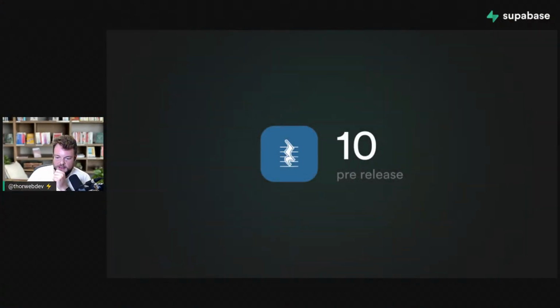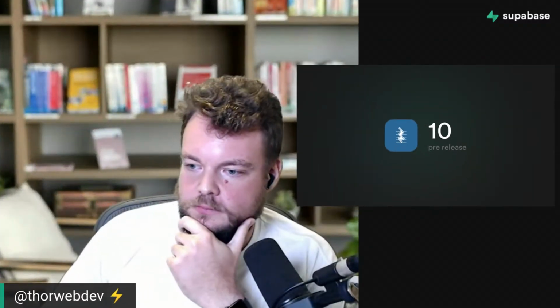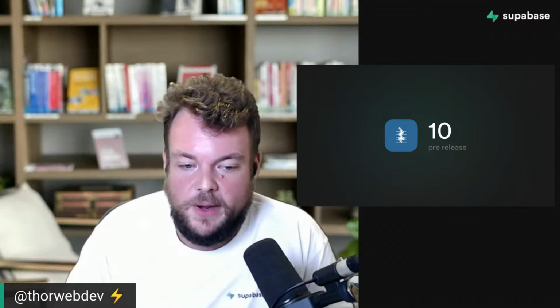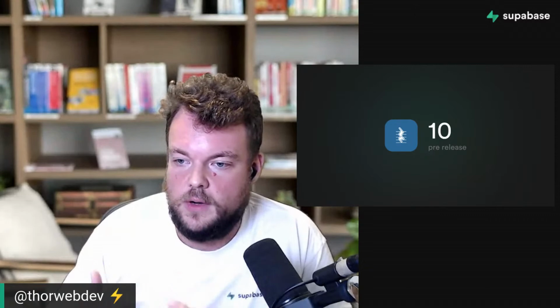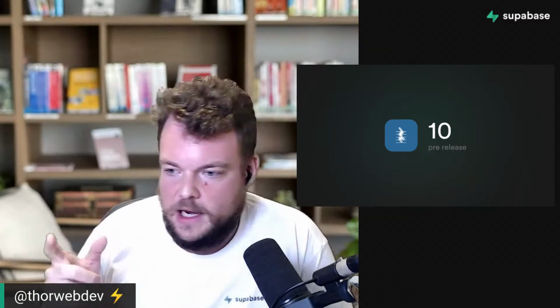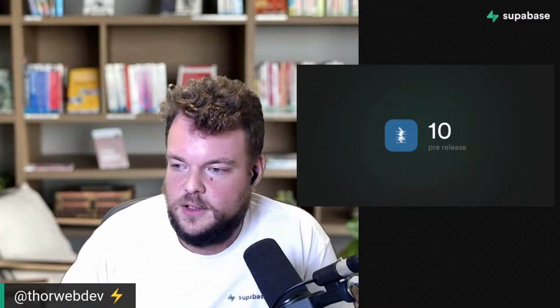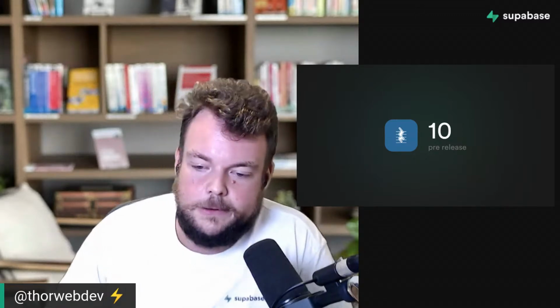Now, we have a couple of updates as well. So we have Postgres, which is one of the fantastic open source tools that Supabase is built on. And as you know, that is kind of what generates your REST API on top of your Postgres database. And we have a great pre-release here that is already available on the Supabase platform. So Shane will pop a link there in the chat, and you can check out what those updates entail.